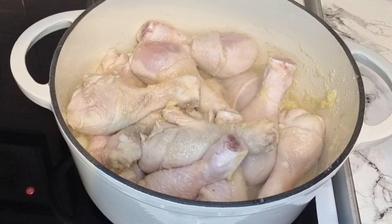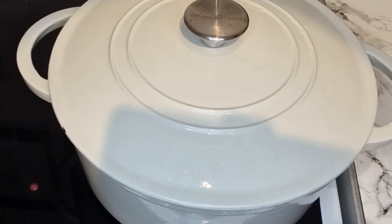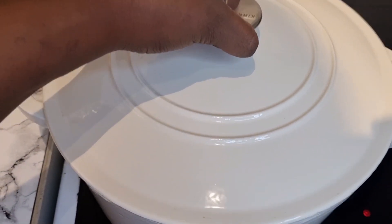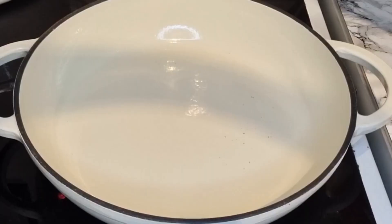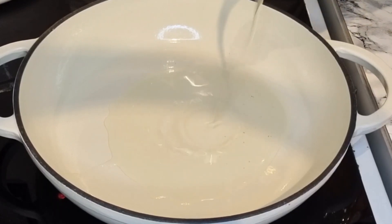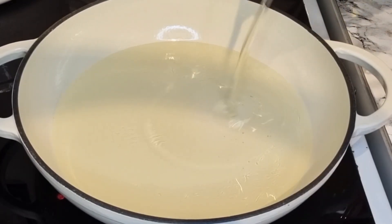As you can see, this is cooked beautifully. I'm covering this and giving it about 10 to 15 minutes and that will be done. As you can see, it is looking so good! Very juicy, very tasty! So I'm just going ahead to fry my chicken — just add your cooking oil.